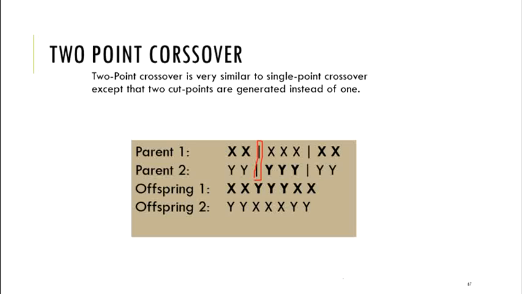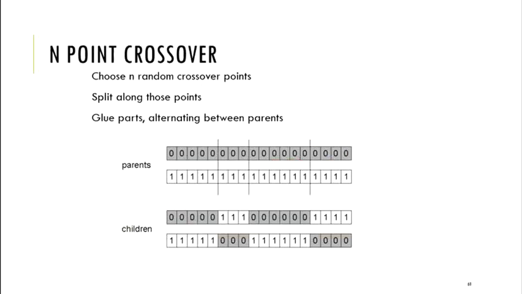In two-point crossover, we split our individuals on more than one point. So this part of the first parent is used, then this of the second one, and then again this one from the first one. So we're using a zigzag approach over here, and we form the new offspring based on parts of both the parent forms.